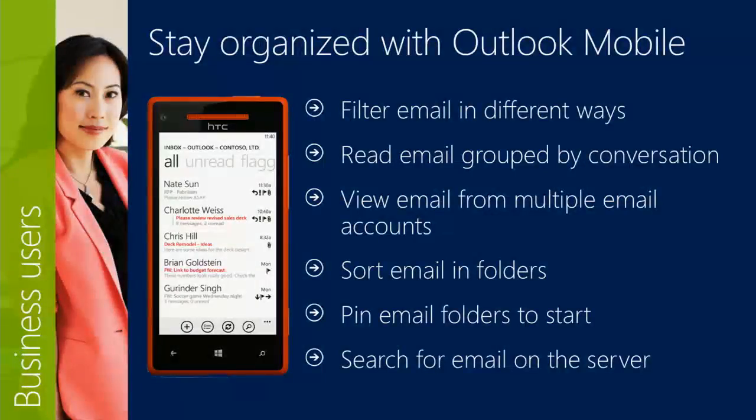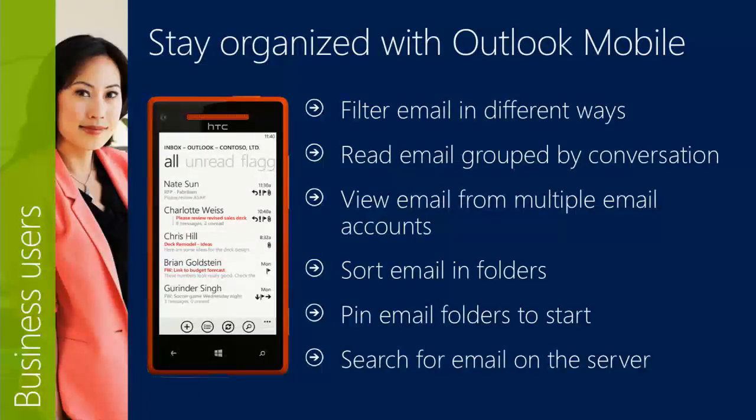Email on the phone gives you a unique experience to be able to easily filter Exchange-based email that comes from an Exchange server or Exchange Online. It's easy to group email by conversation, pin the folders to start, as we talked about, search email on the server and on the device as is needed, and find people that need to get email too. It's a great experience with email, and generally it's a first-class email experience on the phone.